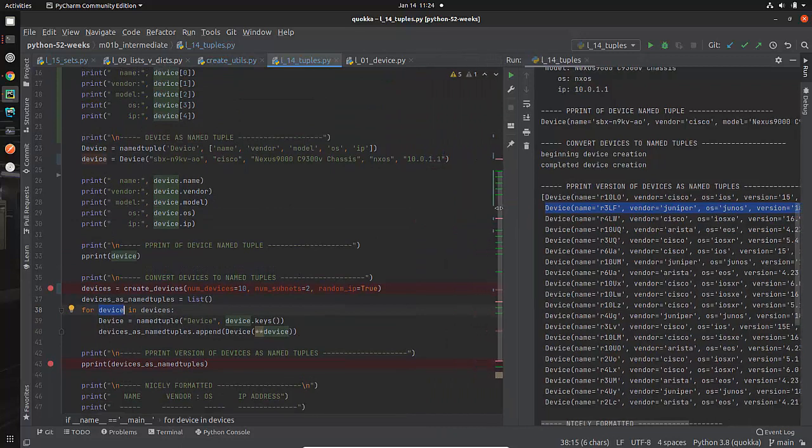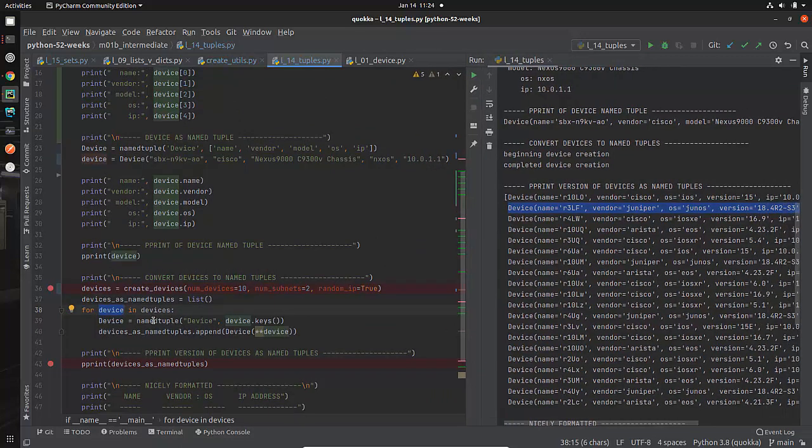Let me make this a little bit bigger so you get a little bit of an idea. Here I'm saying device equals namedtuple. That looks the same as what I did up here, right? Device equals namedtuple. And in fact, this first part of it, device, is exactly the same as that. The only difference that I'm noticing now is that I have used single quotes. It doesn't make any difference if you use single or double quotes as long as you use them consistently. So I have double quotes, device, it's a string. And then remember, this was a list of the actual fields that I was going to have in my named tuple.